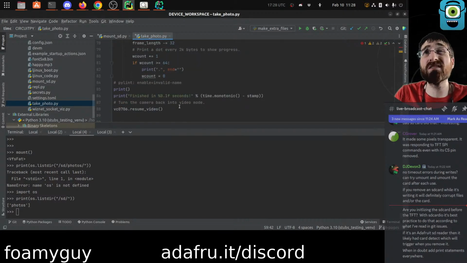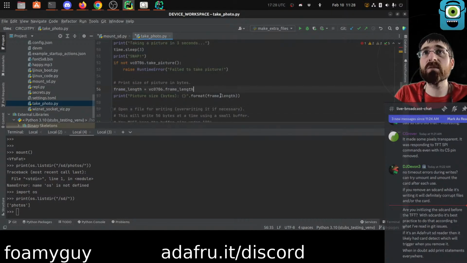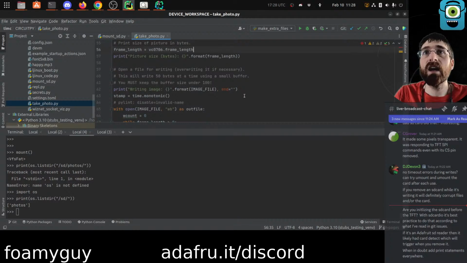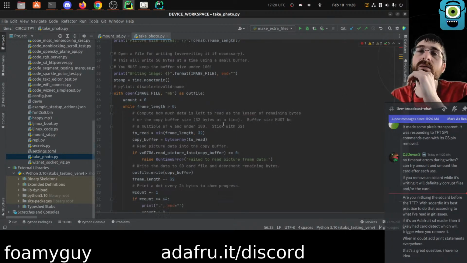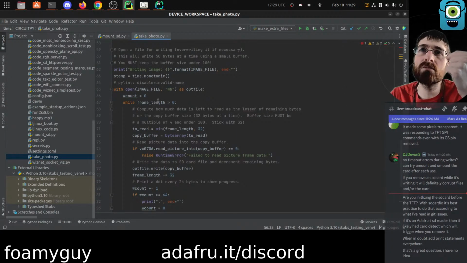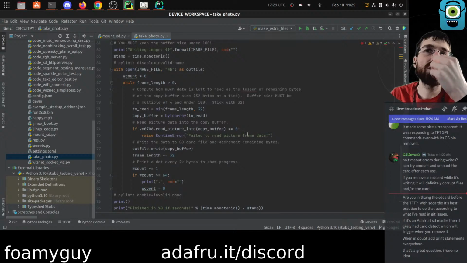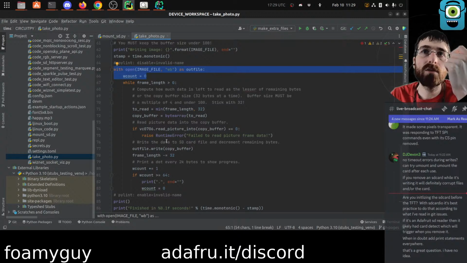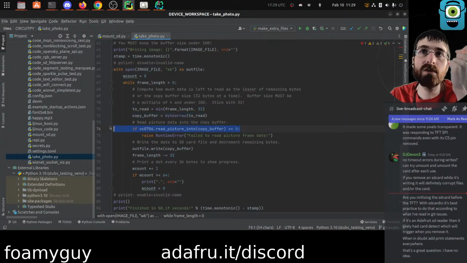I put it back to the fast baud. Doesn't seem like the slow baud made any difference anyway. I don't really know where the baud rate comes in either. When we open the file, we read into the copy buffer with this.